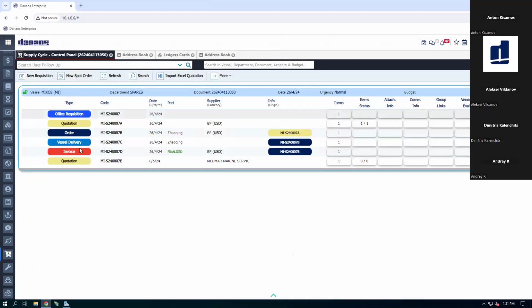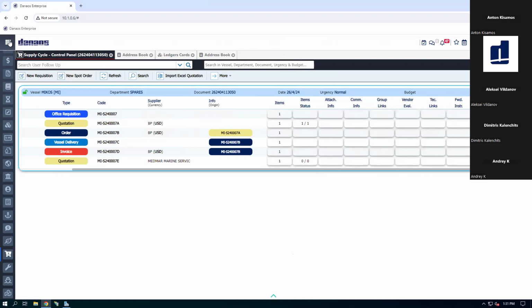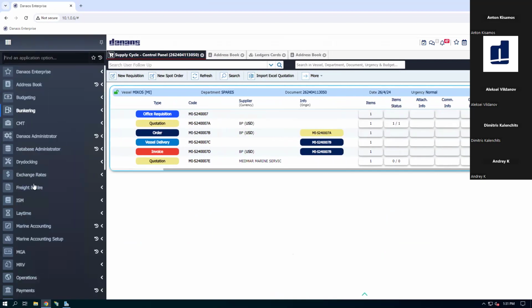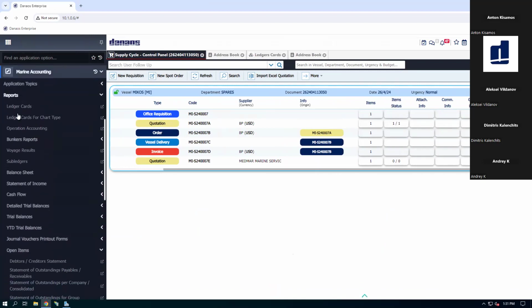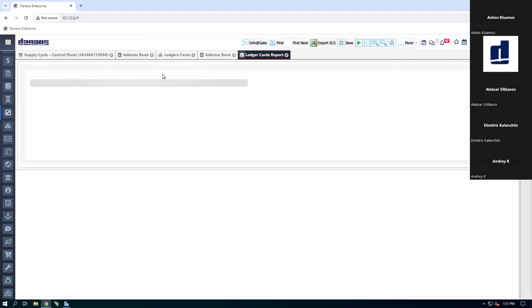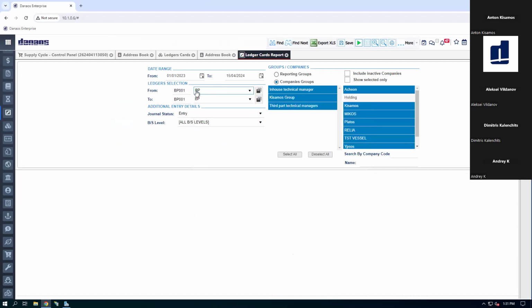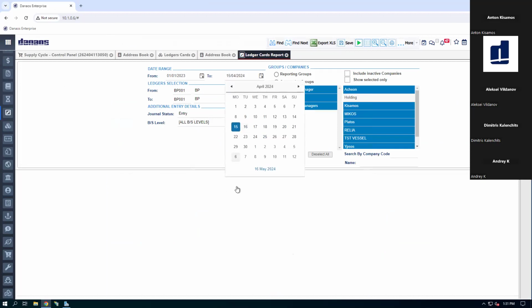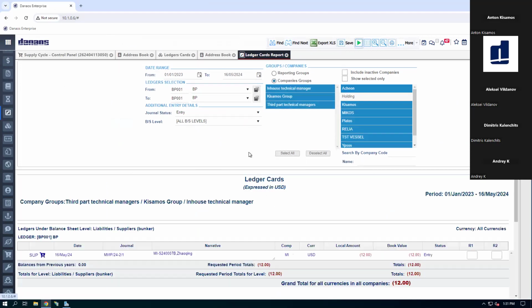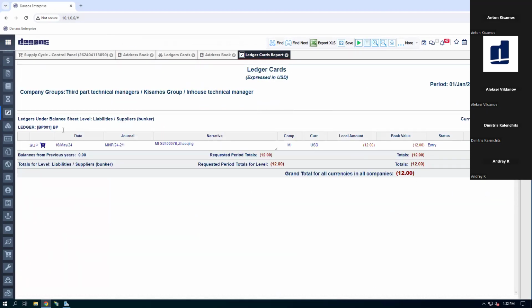Basically, they are not informed with the form of alert, let's say, that this invoice has fallen in their ledger cards, in their accounting system, but there are various reports in the system to see the created entries, for example. One way is, for example, to run this report ledger cards and see all the transactions they have either on BP or the other account we use, the MR Spares. So if I try for BP up to today, for example, I will see all the transactions we have on the BP here. This is the entry we created.